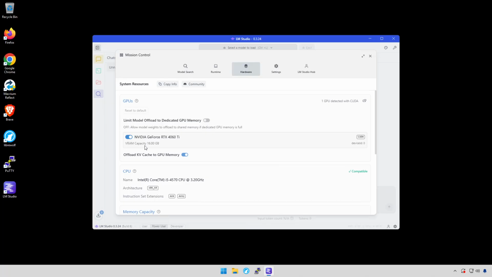It'll be an NVIDIA GeForce RTX of some kind. I think in the 5000 series. The one I'm using is in the 4000 series. But you want to make sure that that's clicked there. And it definitely should be. All right, so you can close the hardware settings. What will happen then is LM Studio will offload processing to that GPU for us, and things will be much faster.